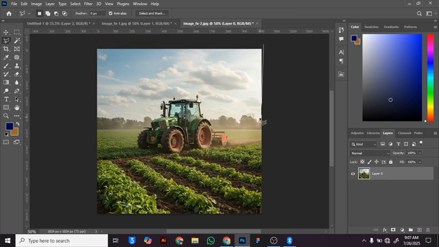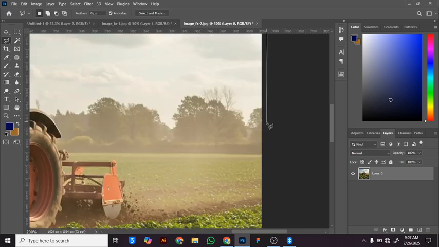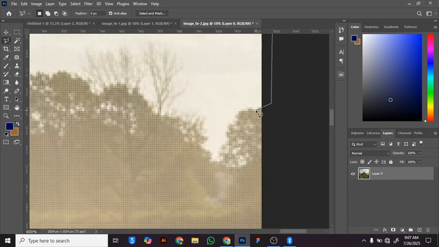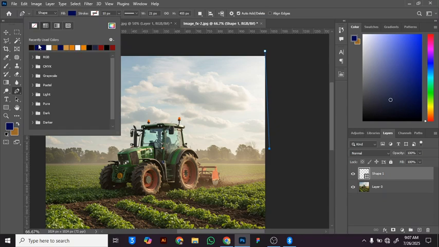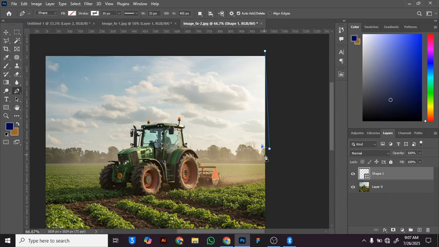Let's go and get this image. Yes, this is going to be very technical. As much as I would love to use the pen tool, I don't think it will give me the perfect trimming I need, because I want to separate the cloud from this. So I'm just going to use the pen tool, and make sure you close the fill.